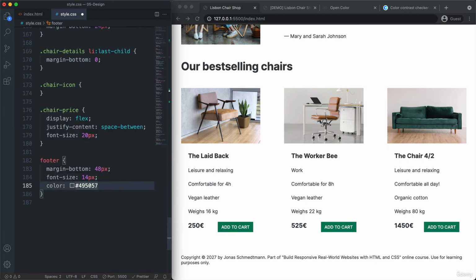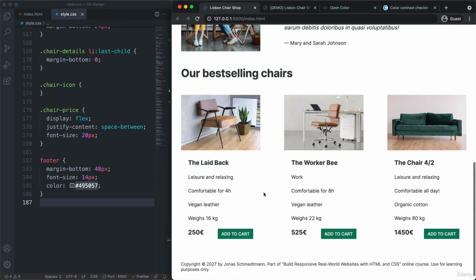And sometimes we might also be able to break these rules just a little bit. But here let's just very strictly stick to the rules. And so there you go. It actually looks almost the same, but well, anyway, let's just keep it like this so that we don't break the accessibility rules.